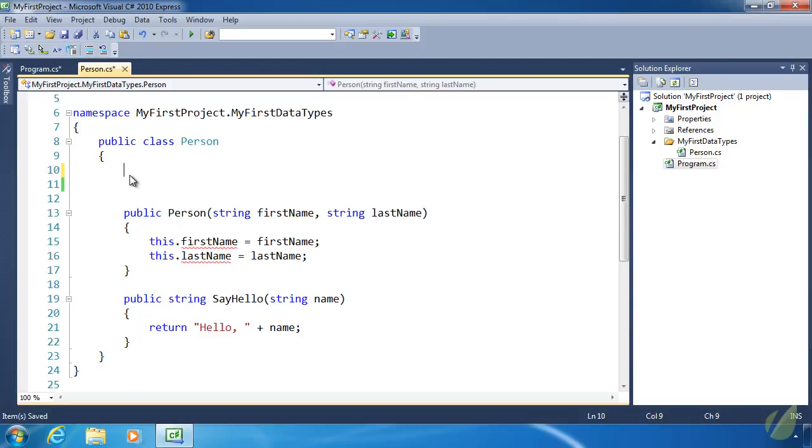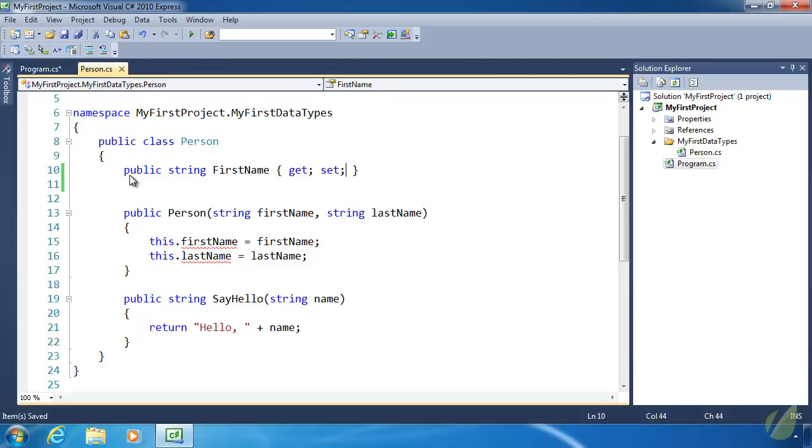It's a shorthand to create a property, and what it does is it creates the property and it creates the field behind the property. It creates the field for us, but we never see it. In fact, we can never access that backing field within our code. We use it through our property. So we declare it kind of like we did before. We have the public, then the return type, and then the name of the property, except it's FirstName, not FistName. We have the code block, but inside of the code block, we just simply put get and set.